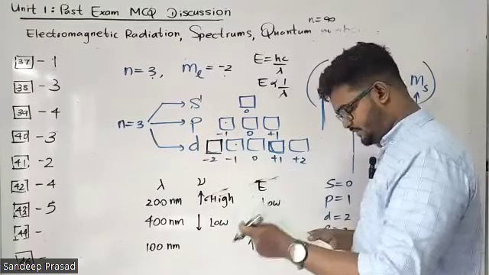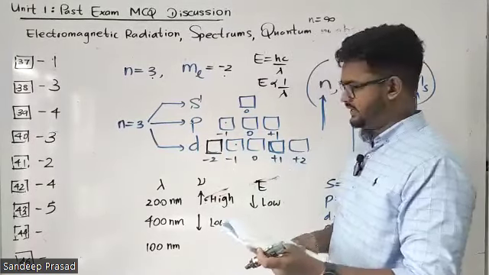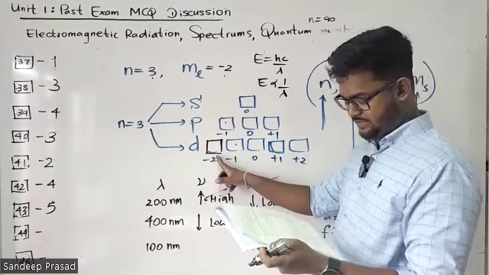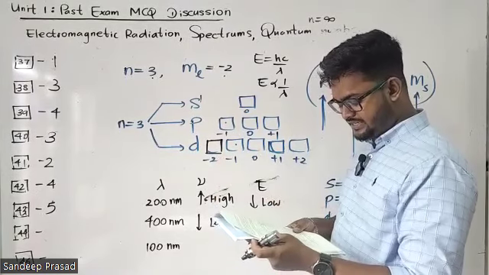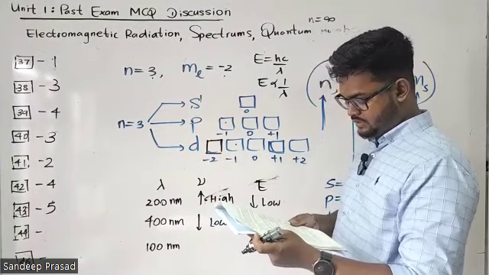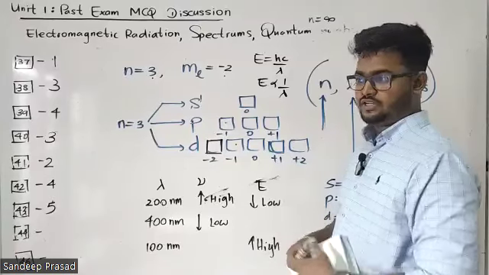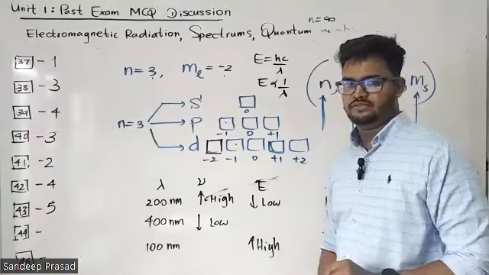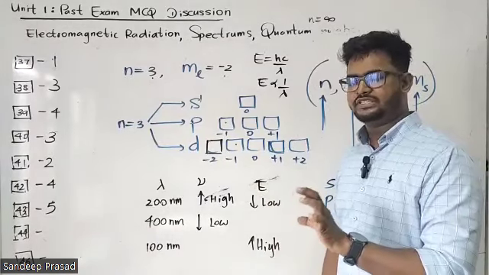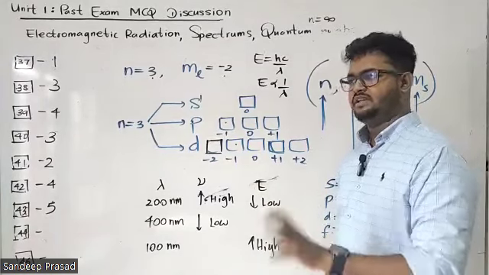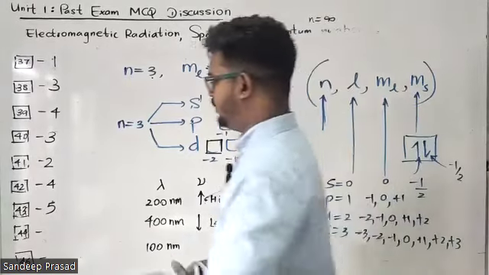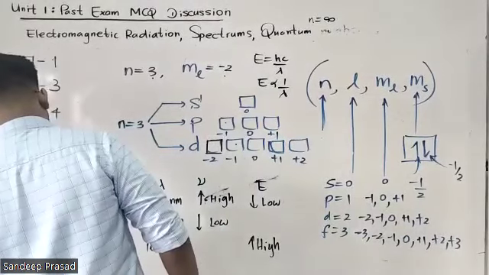Right. Let's see what other statements they have given. The electron is in the third main energy level, correct? Third principal energy level. This electron is in d orbital. Yes, that is d sub energy level, d orbital. The electron is in p orbital. Wrong. That is wrong. The electron must have a spin quantum number ms equal plus half. Actually, they cannot say must have plus half. It can be plus half, right? We cannot compulsorily put the term must there, because it can be plus half or minus half. So that statement is wrong. So question number 44, the answer is A and B statements correct. Therefore, number 1.